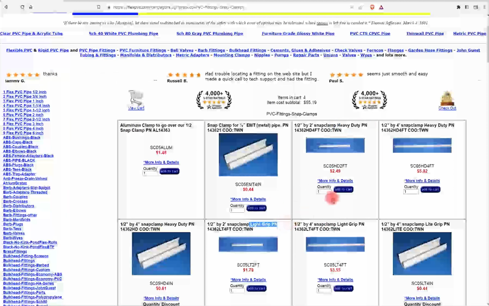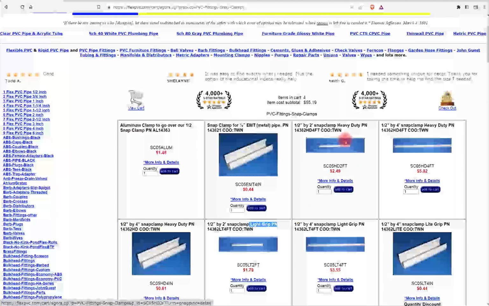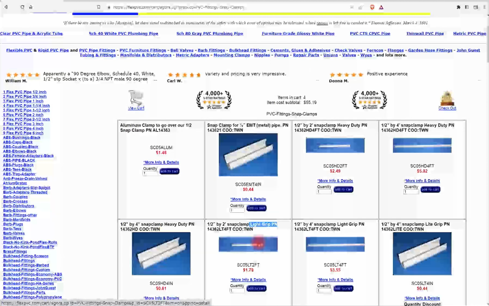Okay, heavy duty means it's on there semi-permanently. You can get them off, but it is hard to get on and off. But the idea is it holds it securely. Light duty makes it on and off easier, but that also means the wind can knock it off as well. Heavy duty sticks a lot better.